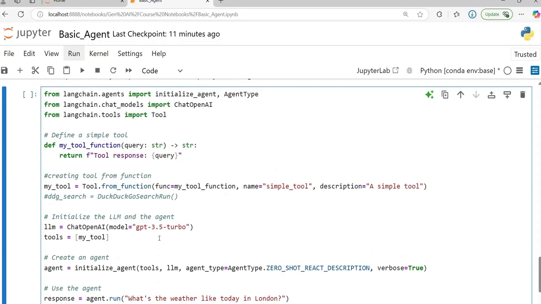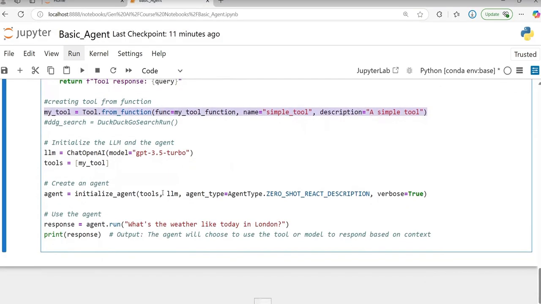So I will just explain one more time what is happening here. As I was telling in the theory, agent will interact with two things. One is LLM and other are tools. So LLMs are already there, but tools we need to create. How are we creating tools? We are defining a function here, and from this function we are creating a tool here.